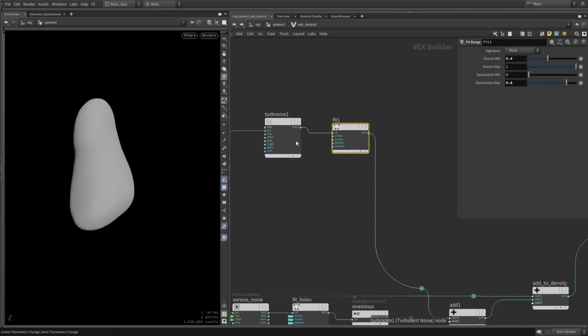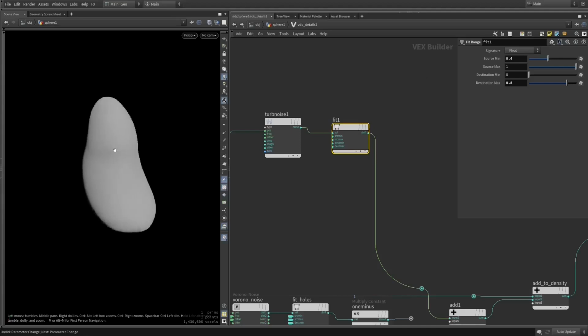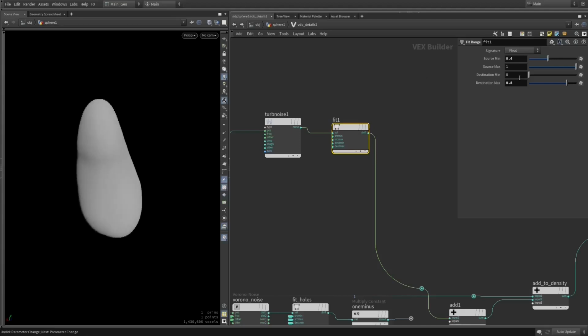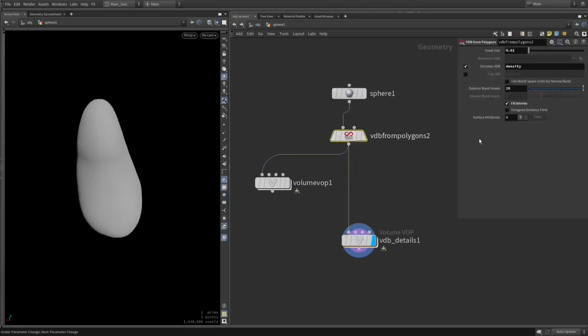Since I mentioned the volume bounds, the bounds of the voxel VDB volume, there are certain bounds. I will show you in just a second. For the volume bounds, let me show you. Set this to 10.